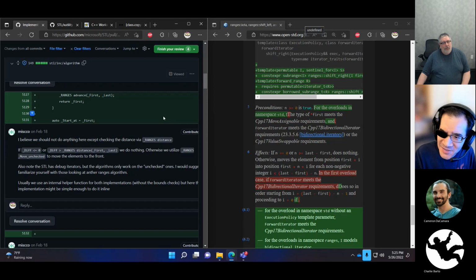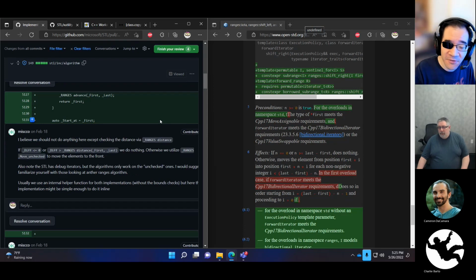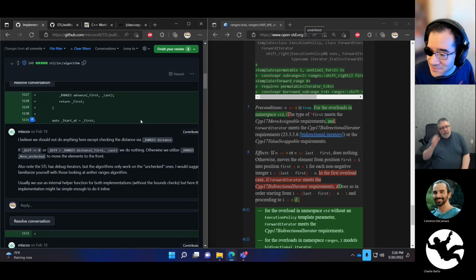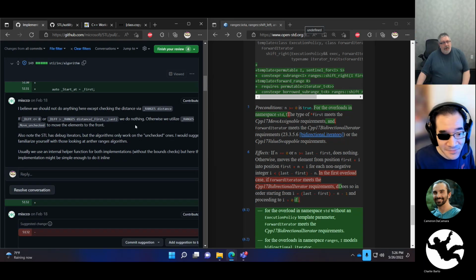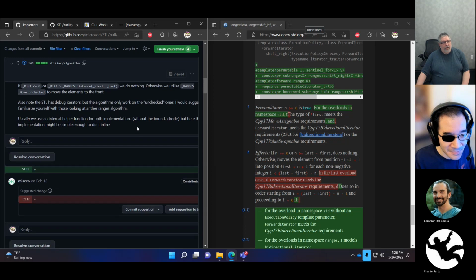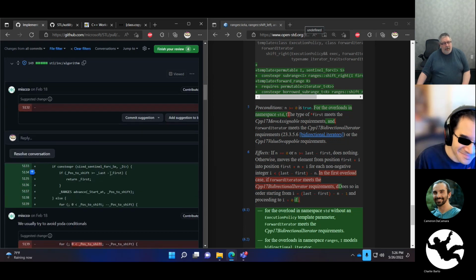I think we may have some cases where we do centralize, but we're careful that, I think I recall, the message will sometimes mention the standard pretty name rather than the underscore ugly name and say ranges colon colon shift left requires blah, even if it's being emitted within the internal helper. But I would need to go check to see what the actual precedent is. I believe we should not do anything here except checking this. I can't see the code. Can't see the forest for the trees. Okay.